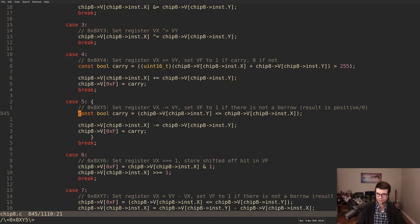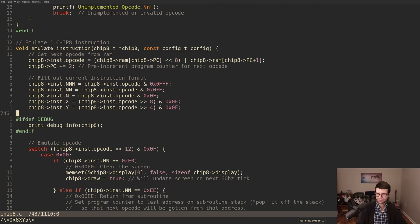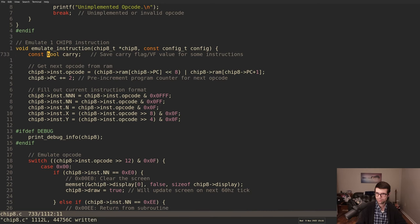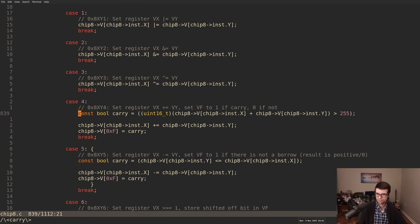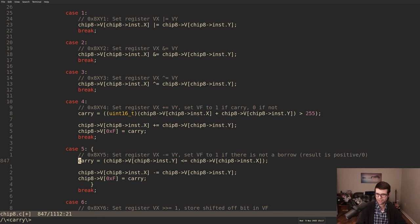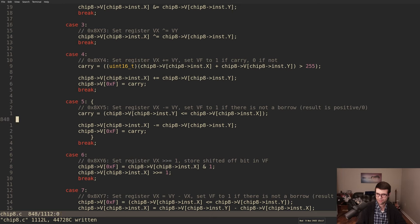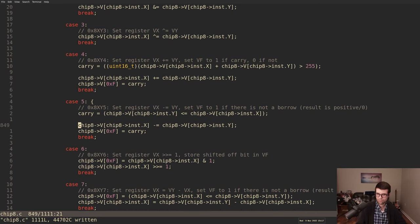8xy5. Let's go back down here and we'll just take the bool carry. I'm just going to put this up here where I would normally define things so I don't have to redefine that like 11,000 times. We'll just do that. Save carry flag, VF value for some instructions. We'll just say that. That's all right. So then I can set carry here. It doesn't need to be a constant though. Yeah, don't want that to be a constant. So we'll do that.